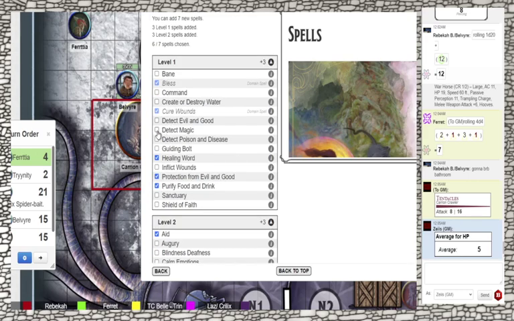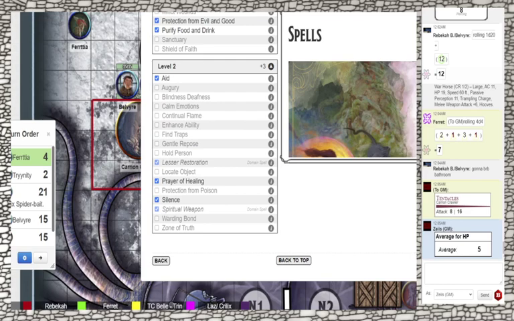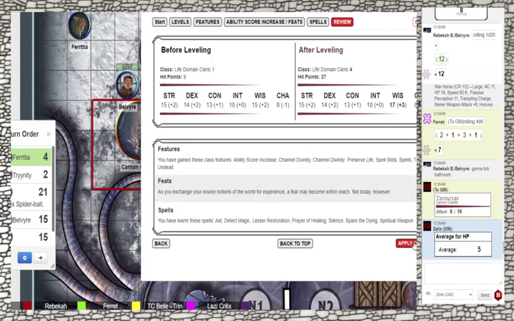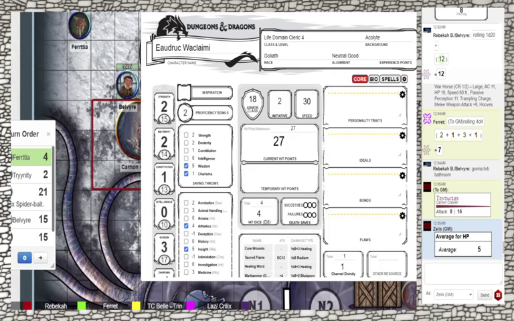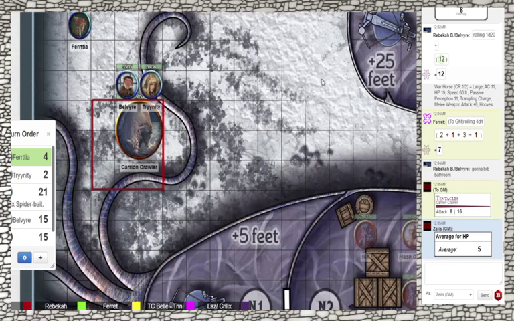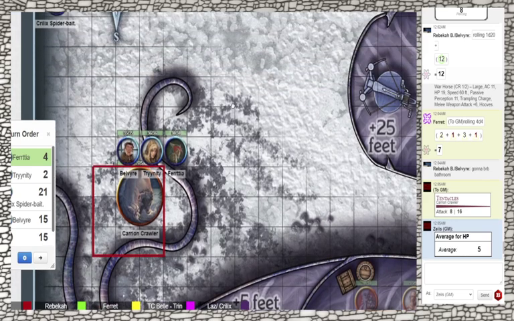Okay. Flame Blade. Well, I'm gonna move first, up to it. Then Flame Blade at level 2.